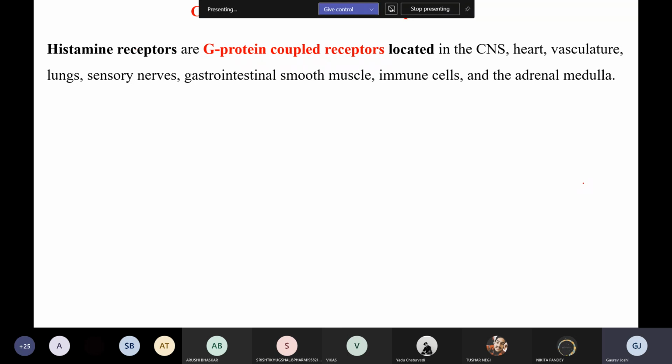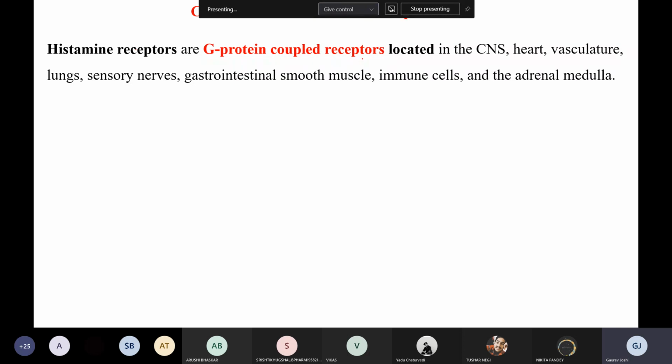Something about that thing. If you do not remember, I think the GPCR was earlier in your syllabus, right? So if you are not remembering the GPCR receptors, you have to go back and give a read about them, right? When we'll be dealing with the histamine receptors and their mechanism of action, all the drugs will act or mediate via the GPCR mechanism, right? So this is the main thing. It will be very important that you go back and read about the GPCR receptors, right?